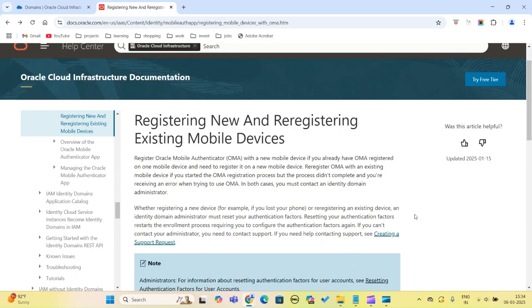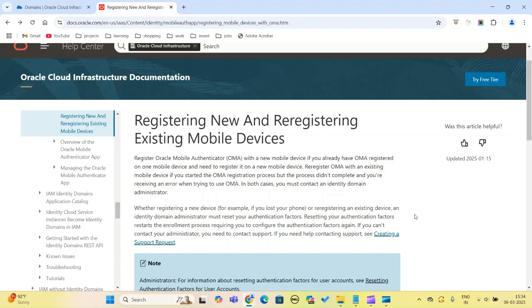If you're having a free tier account with Oracle Cloud Infrastructure, then you'll be enabled for MFA. It is good that it has good security. Logging in is generally through your mobile Oracle Authenticator, which you would have downloaded and installed, and then configured through the QR code. No doubt, as I said, it enhances the security.